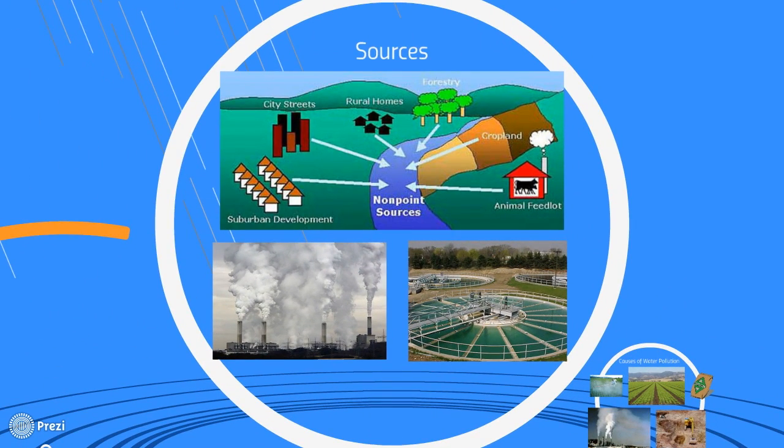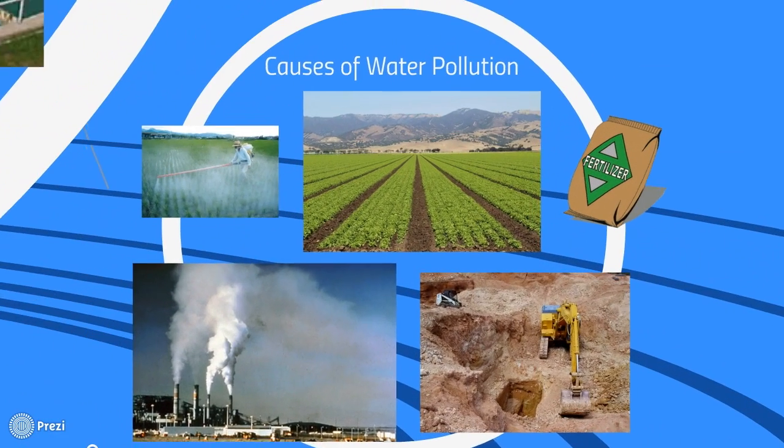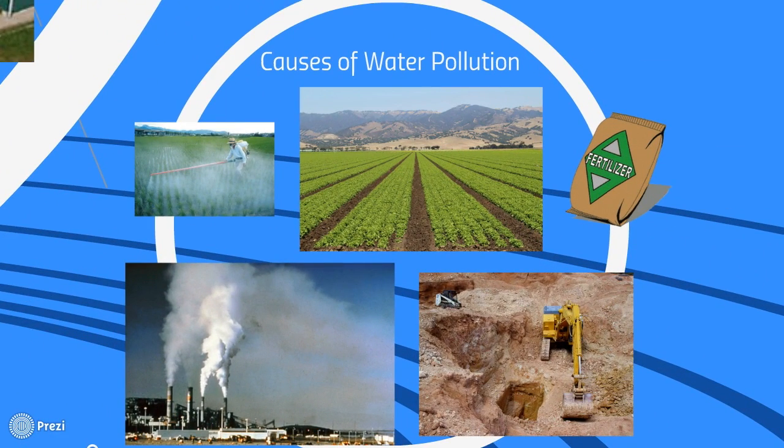Water pollution comes from point sources and non-point sources. Point sources are specific locations such as factories, and non-point sources pollute the water through runoff from different places. Agricultural activities are the leading cause of water pollution. The sediments eroded from agricultural lands are the largest source, and other agricultural pollutants include fertilizers and pesticides.